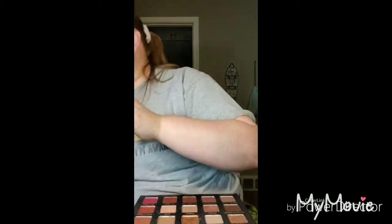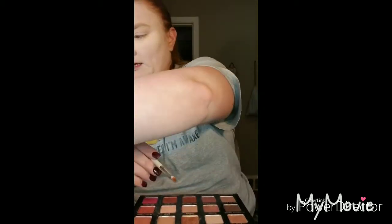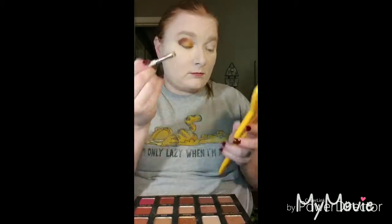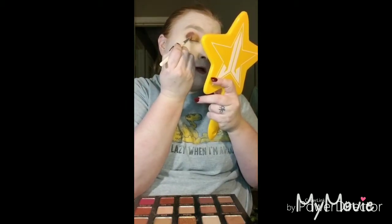And I think I'm wanting to wet the brush with this. So, I'm going to go into the e.l.f. Illuminating Mist and Set Spray. One little spritz. Back into Toffee. And back to my lid. Oh yes, that's giving me more of the foiled look I was looking for.